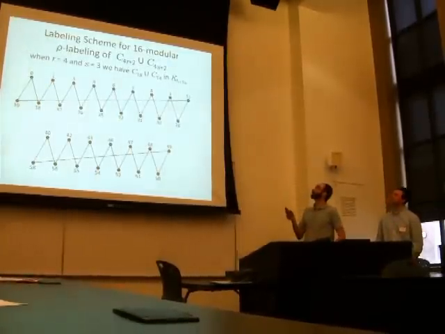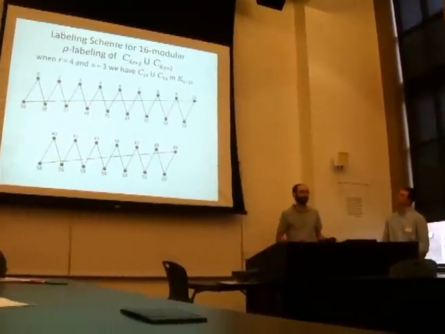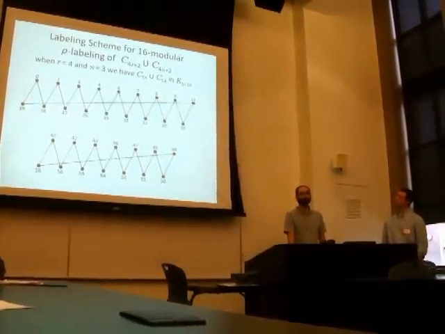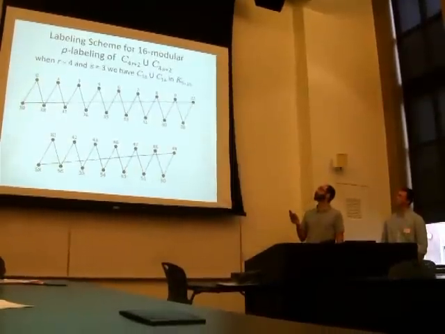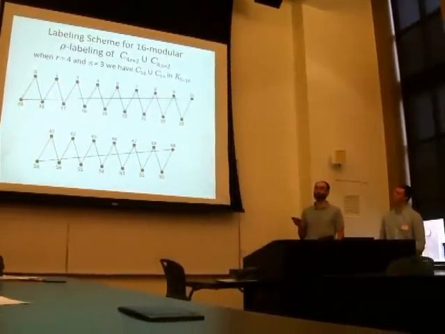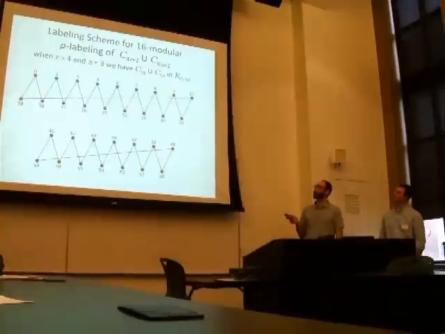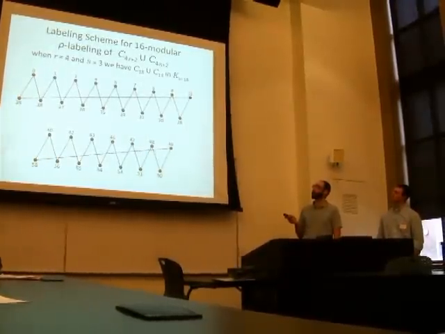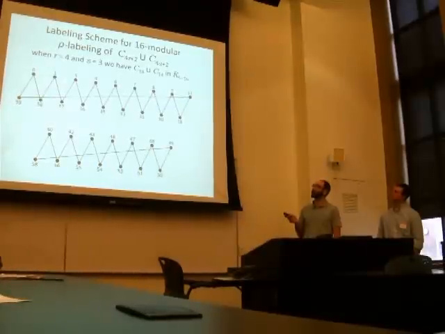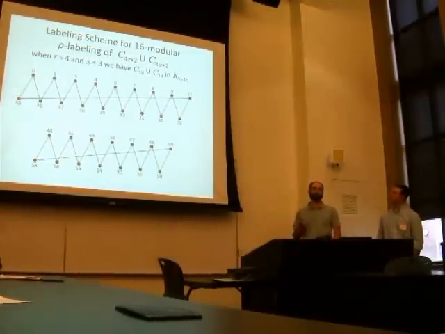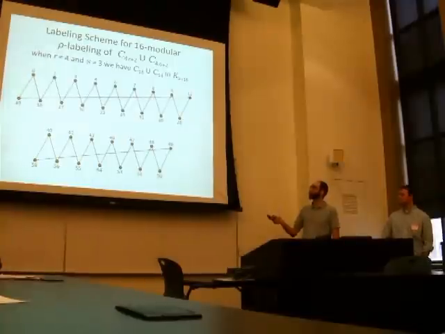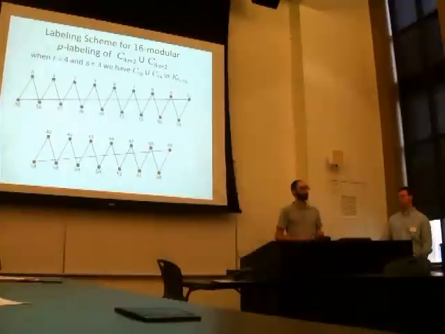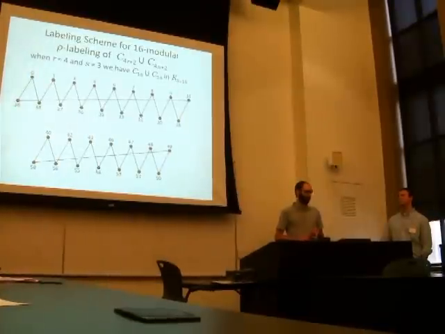Now since it's in a K5 cross 16, that means we're embedding this whole thing in the complete graph K80, which also means our longest length would be 40. However, we're skipping multiples of 5. Since 40 is a multiple of 5, our longest length is actually going to be 39 right here. And if you notice, we go from 39, this length is 38, this is 37, 36. We skip 35, since that's a multiple of 5. We go all the way down to our shortest length of 1 right here.